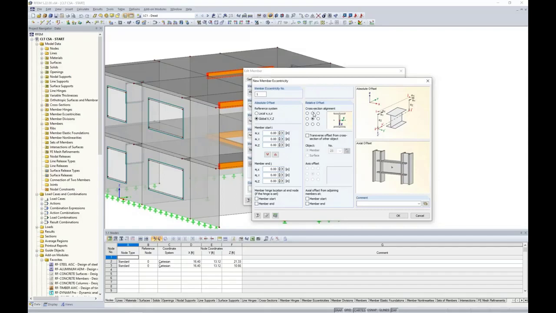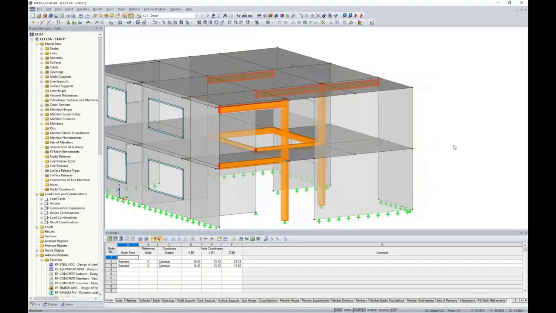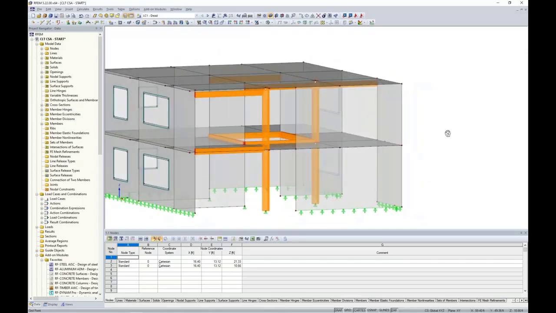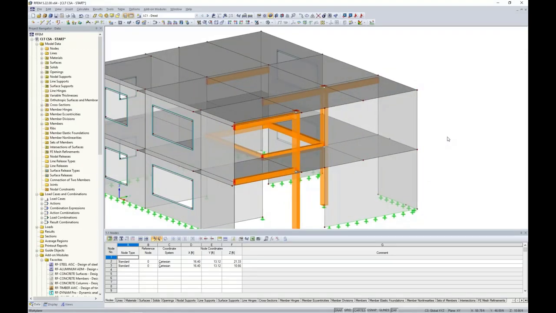So rather, it's useful to use this automatic option here where we can line up the top of the member and offset it from the bottom point of a surface. So I can choose the top of the beam. I can graphically choose any surface at my roof level. So we'll choose surface number 63. And I'll choose the bottom point of that surface. So now when I click OK through these dialog boxes, you can see those beams now drop below the panels. Now the benefit of this is that when we go in and adjust the true CLT properties, the thickness will be changed from what we currently have in the model, but that eccentricity distance will automatically be adjusted.